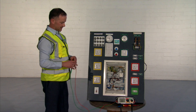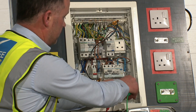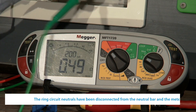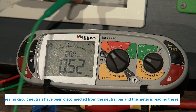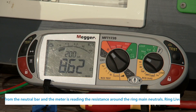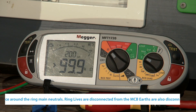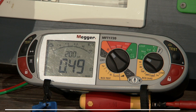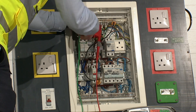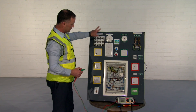I'm going to start off doing the two neutrals, followed by the two lives, and then the two earths. I should get the same resistance on each of them. Clipping on to the first and second neutral — this should be a continuous circuit right around — I'm getting a reading of 0.49 to 0.52. Now switching to my two lives, I'm getting a reading of 0.49. And the two earths give a reading of 0.52. I have now confirmed that the live, neutral, and earth are continuous right around that circuit.